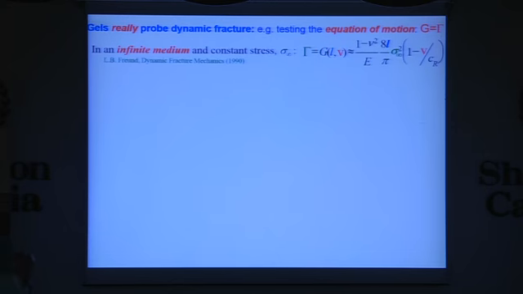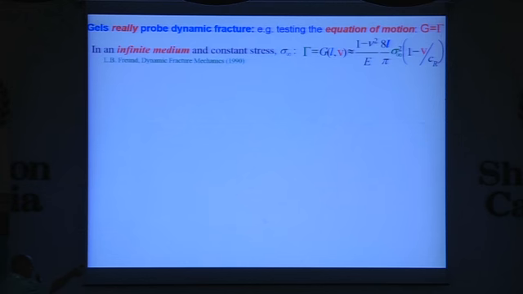Okay, so the first thing I have to do is convince you that this is not total bullshit, maybe partial bullshit, not total bullshit. So let's check the predictions of LEFM. So we'll look at the equation of motion for these conditions. If we look at the equation of motion that's derived for an infinite medium under constant stress, basically this is energy balance. So we have the fracture energy equals the energy release rate, which is dependent for these conditions on the instantaneous length of the crack, the externally applied stress, and the instantaneous velocity of the crack tip.